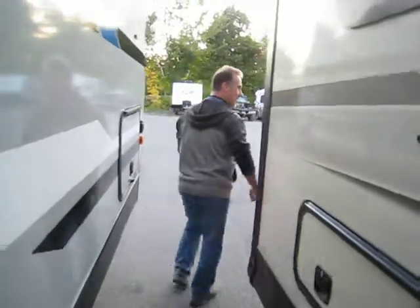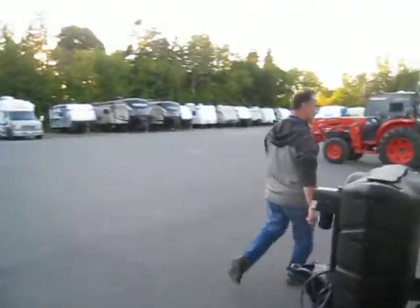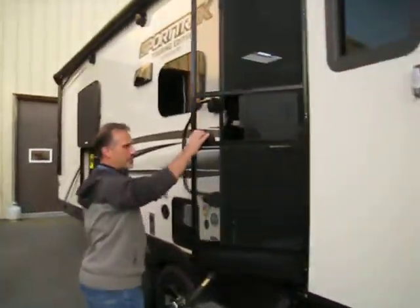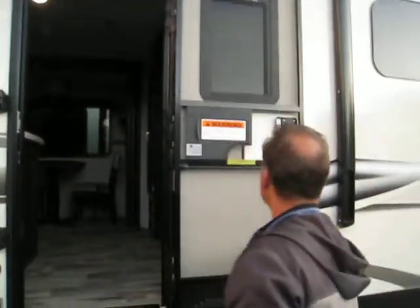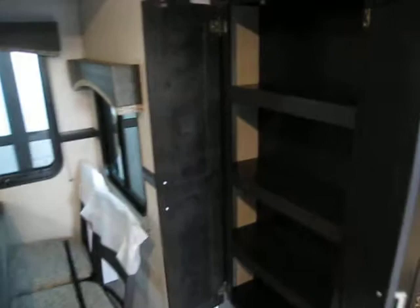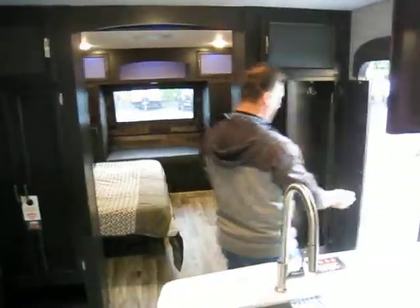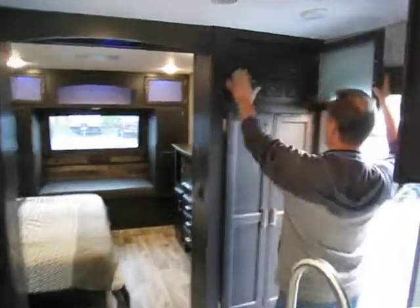Okay, let's take a look inside. We did talk about the self-closing screen door. Yes, we did. All right, first thing when you come in, the first thing you notice is this little wall here and a place to hang your coat. How's that? Well, let's take a look at the other side while we're at it. It's basically a humongous pantry. So floor to ceiling, there is more room on the top as well. It's gonna be hard to beat. Now, your monitor panels are behind this door here. Slide out button, awning slide out, and your light switches.